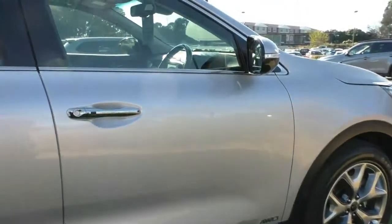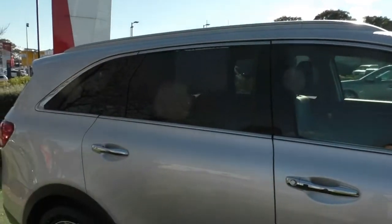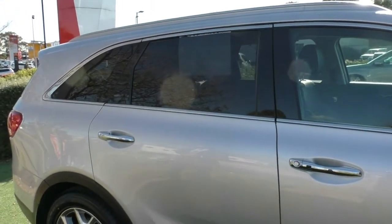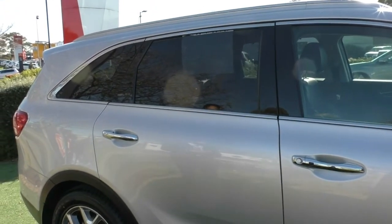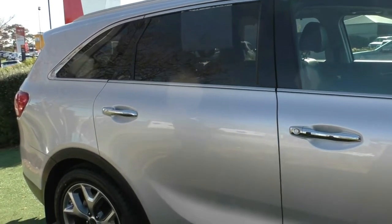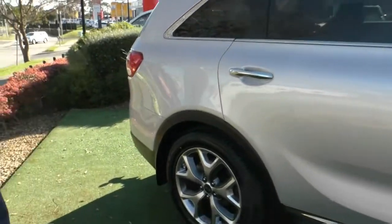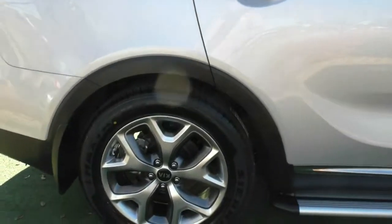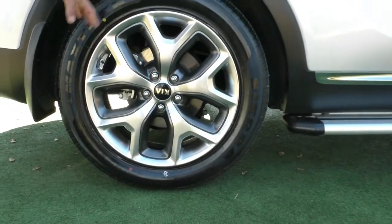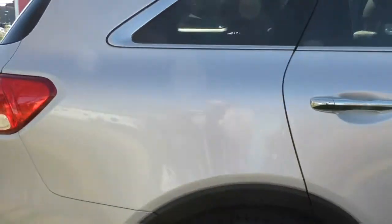Close that back up. Now, the back windows do have privacy glass on them. However, what I would always recommend is do match them with the front with our premium window tint as well. So it is a great way to keep your car UV protected and nice and cool, especially when it comes to the Australian summers. Now, if we make our way to that next alloy wheel, once again, that one is in great condition, so very, very well looked after there. And as I said, 4 brand new tires on this vehicle as well.